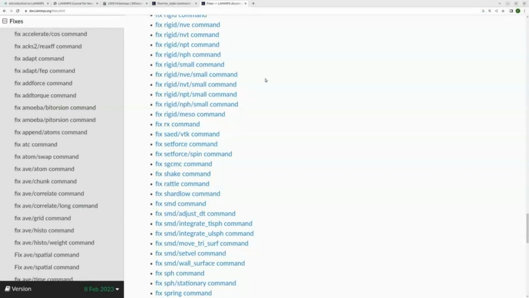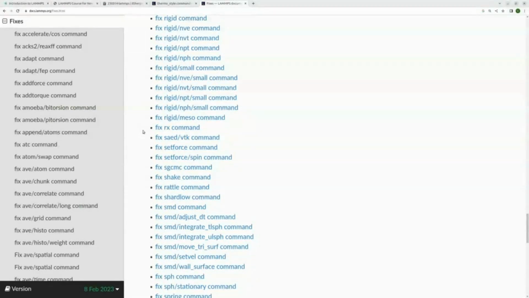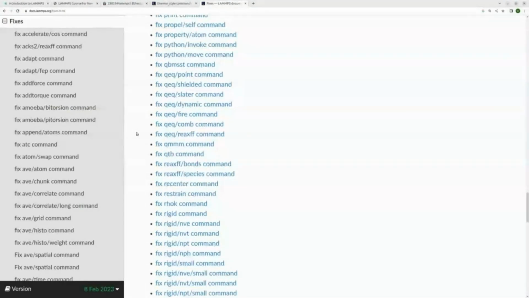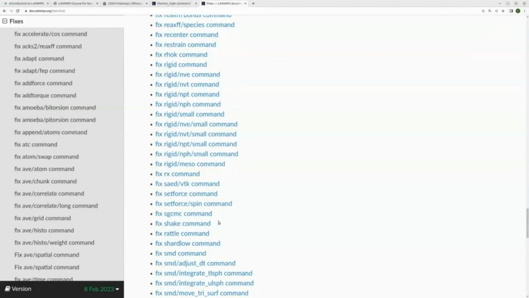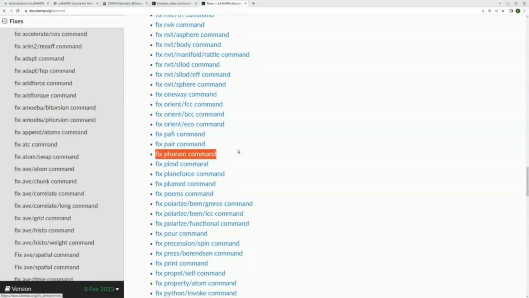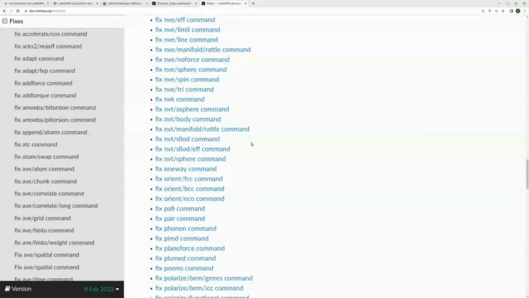Do you want to fix some of the bonds in your system? You can use fix rigid. There's also fix shake if you're looking specifically for water. Yeah, there it is, fix shake, and rattle, also for water. Both of those are for water. Phonons, if you're playing with phonons, we're definitely not today, but it is an option.